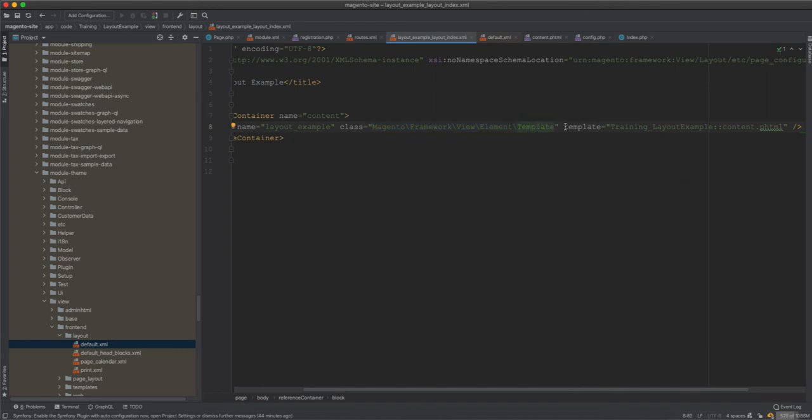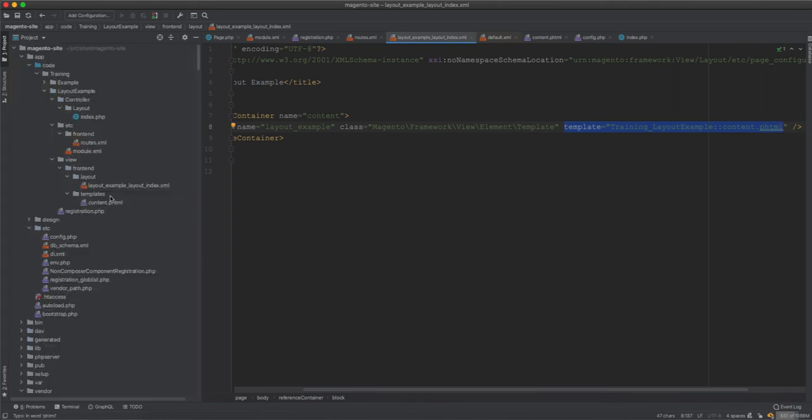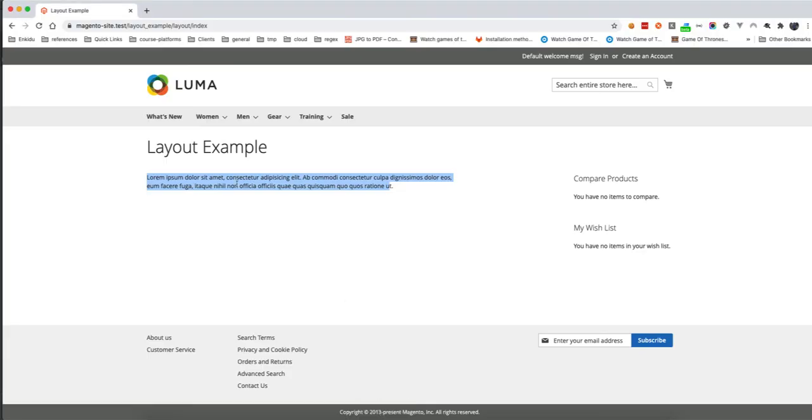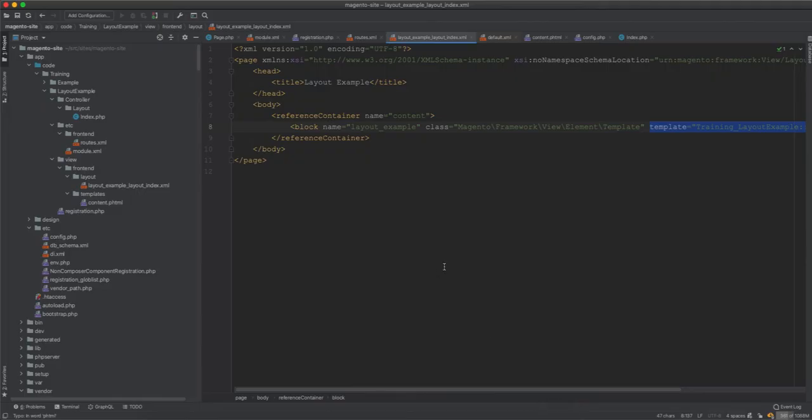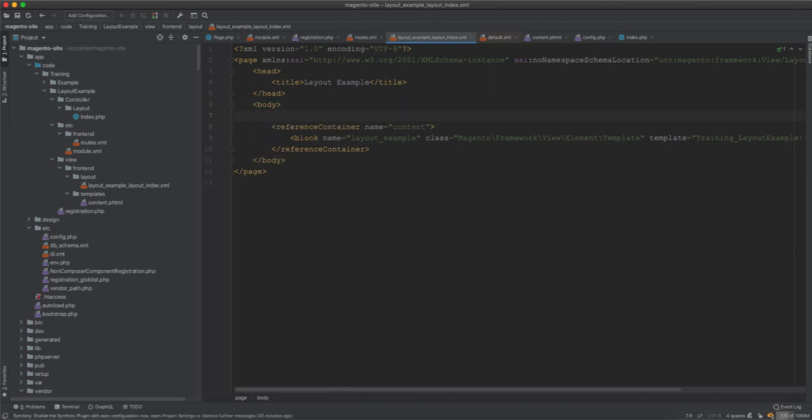Then we give it the path to the template we have, which is content.phtml, and this way we have displayed this content inside. Now you may ask that we have this layout example, but I want this to be different. This is simple to change, and to change we should call the page main title block.